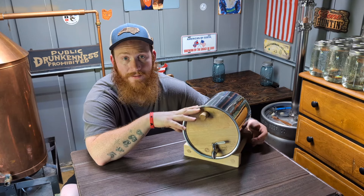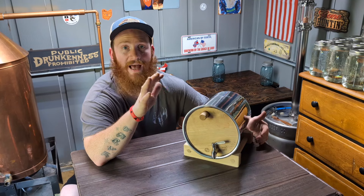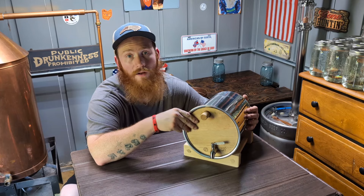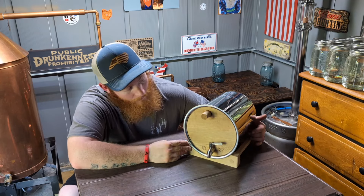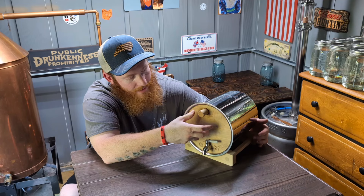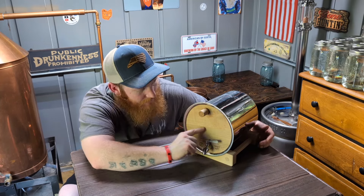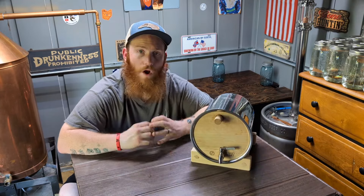These things are made by hand — each barrel is made individually, not on a giant machine thousands a day. These take time and effort; they're not made in 20 minutes. He puts his heart and soul into these barrels and that shows — it's a work of art in my opinion. There are no nails in it; it's all held together by pressure, pressed in. He uses a little bit of wax on the outside edges, and if you happen to have a little leak you can use beeswax to seal it up.